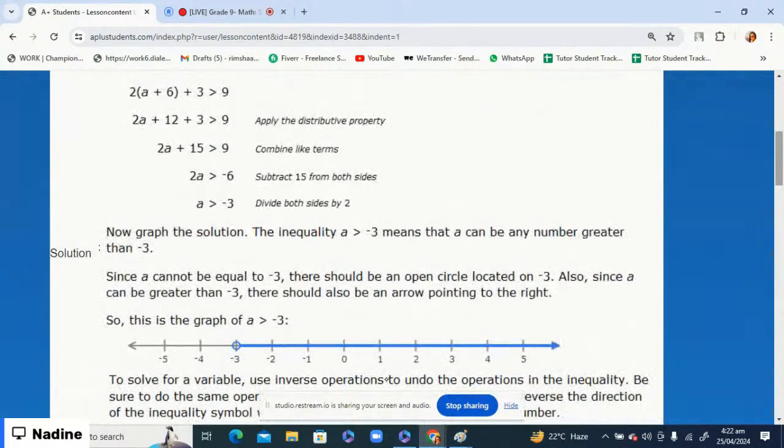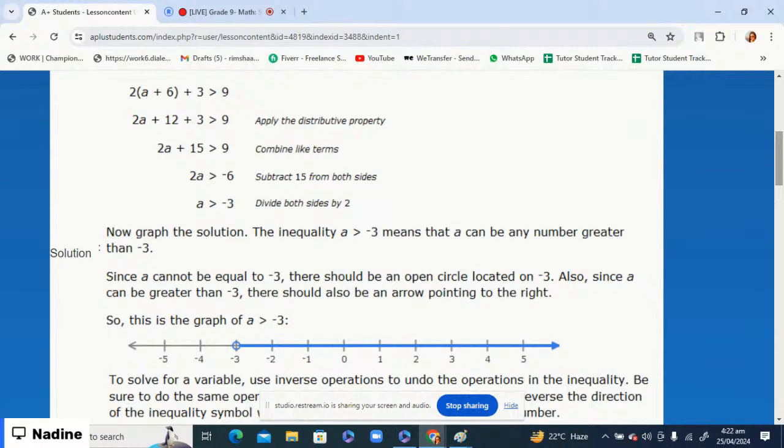What does it mean? When a number is greater, it moves positive on the number line. If it's greater, then it moves to the positive side of the number line, and when it's negative, it moves to the left side. When it's greater it moves to the right side, when it's less it moves to the left side.